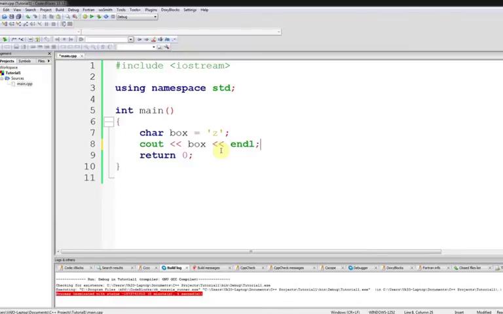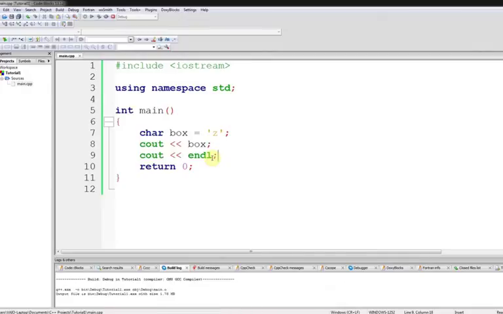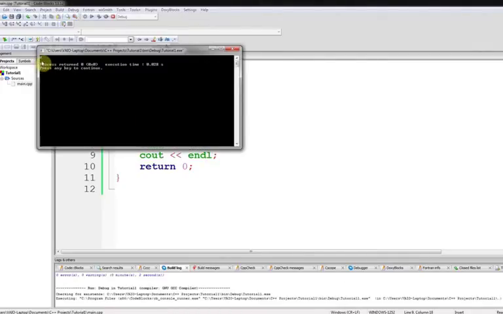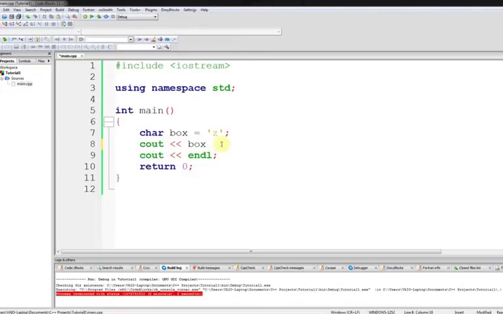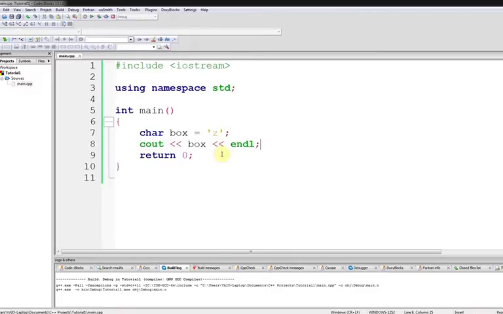Endl, what is that? Well, that stands for end line, and this is used a lot with basic output because it gives you spacing. If we do the output stream operator, which is basically the same thing as saying cout box, console output, end line, this will work the same way. Z, and then you'll see there's a space here because we added a blank line. We could even add it right here. This is the same thing, using it all in one line of code. Basically, you're going to get the same exact result.